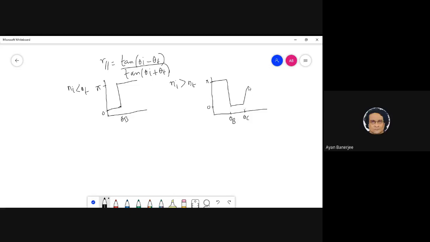The nature is like this, and that I cannot really predict from here. This is what you have to find out yourselves by writing a Python or MATLAB code. This will have a real part and an imaginary part. The phase will be the imaginary part, and you need to find that out and plot it with respect to changing theta I. For theta I greater than theta c, you need to find this trend. It's going to asymptotically approach pi. That is something I'm going to give you as an assignment.